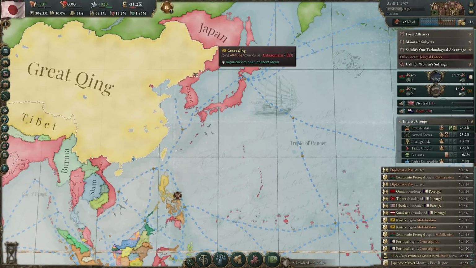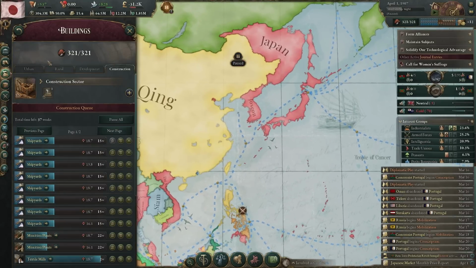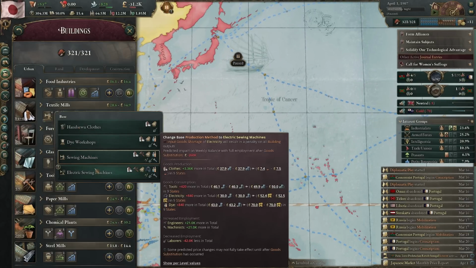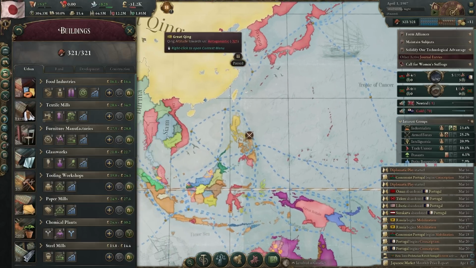And we have expanded, we have done lots of cool stuff, we're becoming more powerful. And one thing that we might want to look into is starting to upgrade our factories again. And I think the big upgrade for us will be electricity. So just to run my textile mills, I will need nearly 900 electricity. And that's going to be a huge step forward for us.